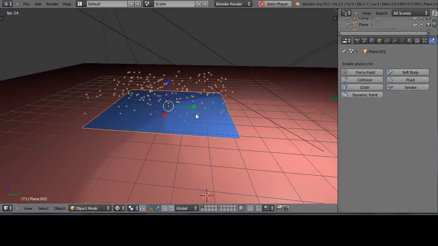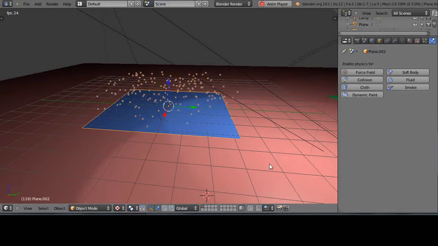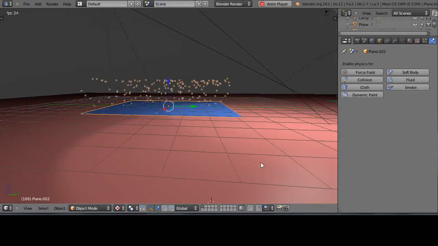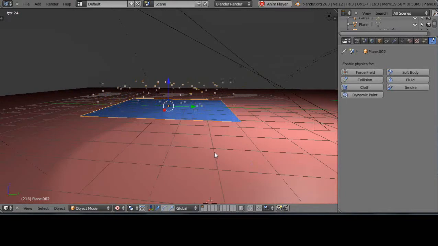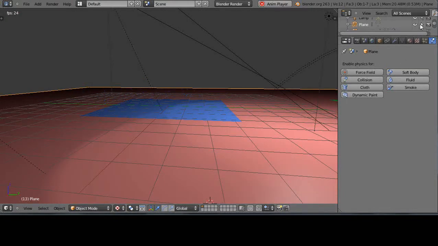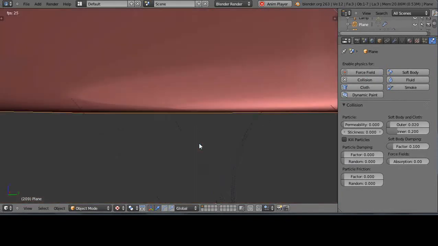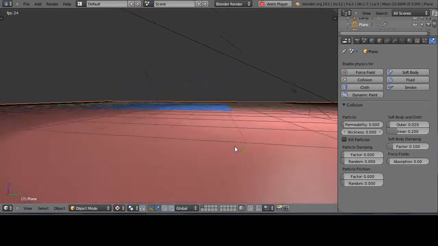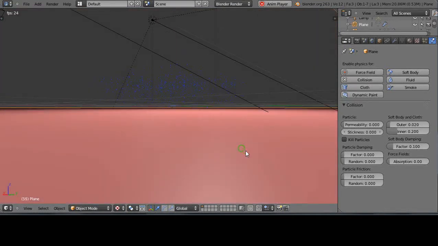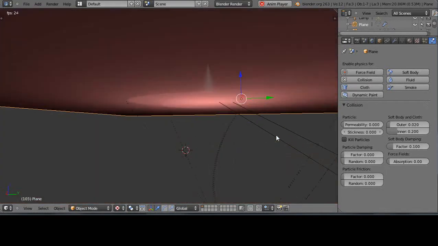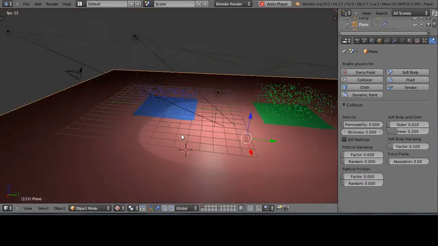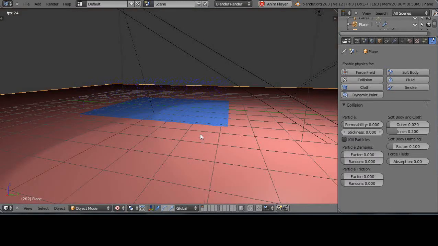Alright? And so what I want to be able to do is control the particles so they bounce off the plane. So first of all, in the collision area, physics button area, I'll hit collision, and I'll use the default collision. So now you look underneath, the blue particles aren't going through, and nor are the green particles. Let me zoom out a little bit. Like that, you can see them hitting it, but they're not going through. So they're bouncing off the plane like that.